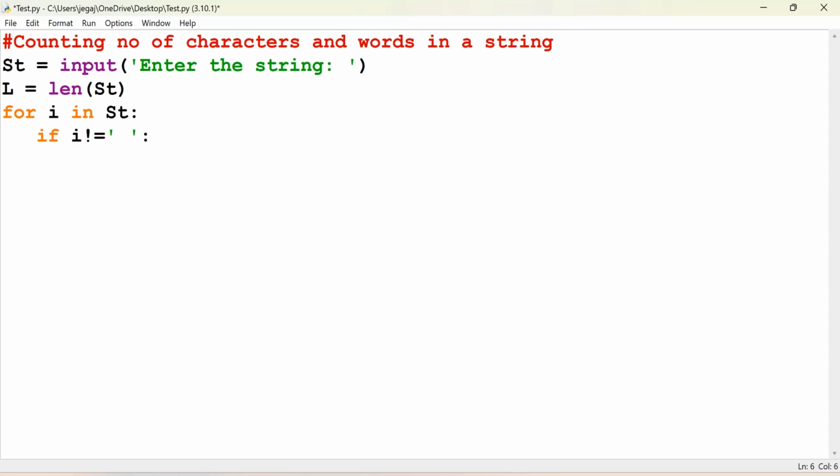I need a variable for that. I will create a variable called c initialized as 0. Now I will say c plus equal to 1. When it is not equal to space, then it counts. So all the characters are being counted, and then finally I come out of the loop and print it.